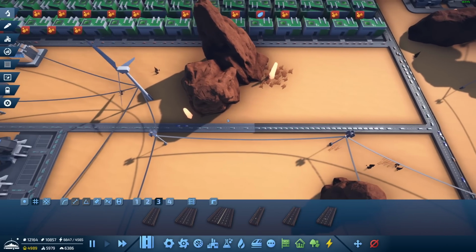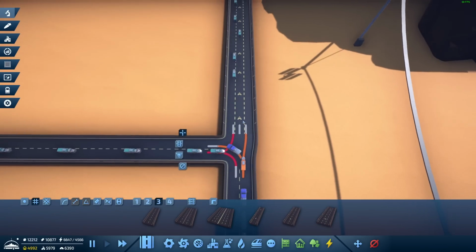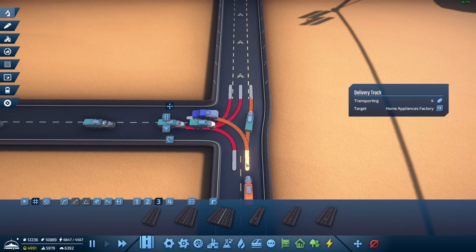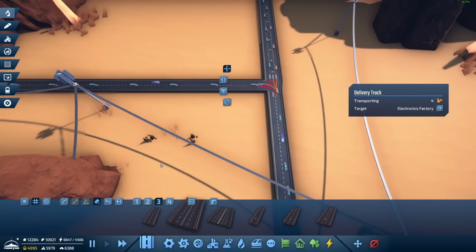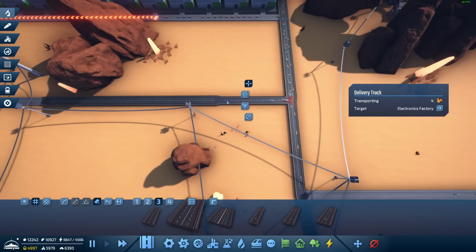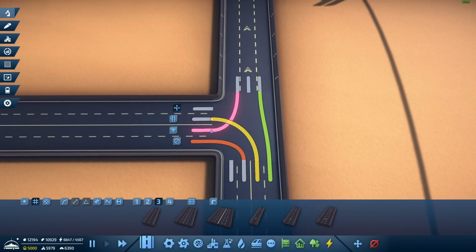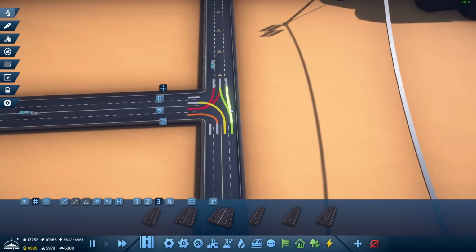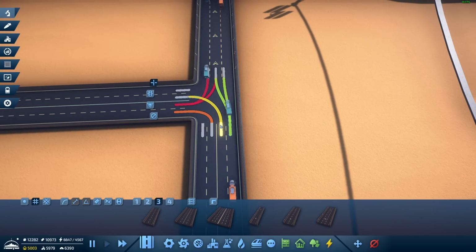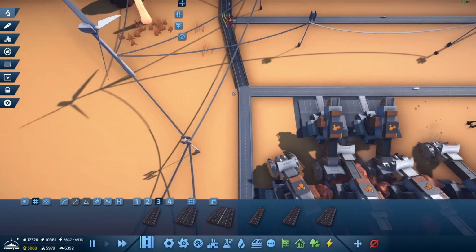All right. As for over here, we have iron coming in on the first lane, copper coming in on the third lane. We want to have both iron and copper on both those lanes. And in fact, we're going to replace the road, that one, and that one, and also that one to make sure we have even better throughput. So you're going to go into there, and you're going to be able to go into there. Copper's technically on this lane. Okay, there and there. Or I just let copper go.